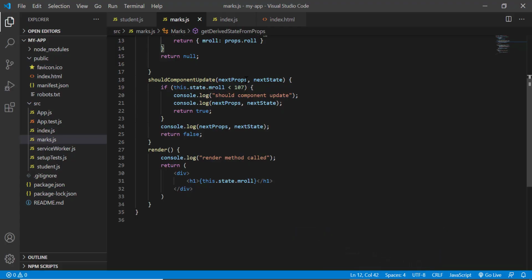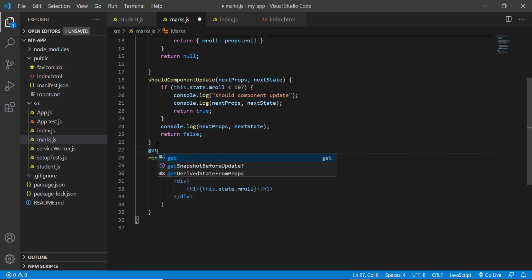Go to your Marks.js, then after shouldComponentUpdate, first use getSnapshotBeforeUpdate. This contains two arguments, that is prevProps and prevState.